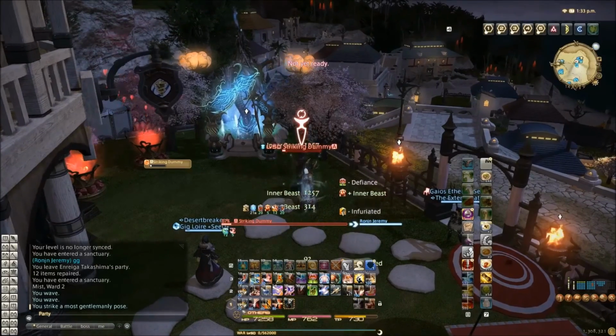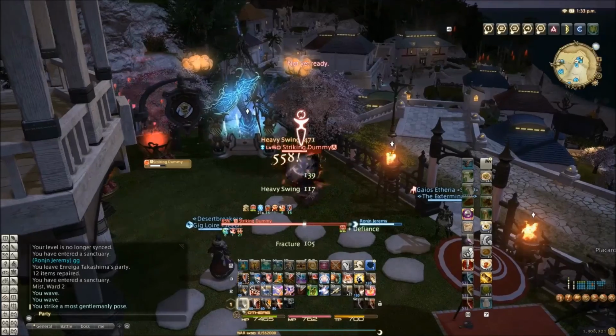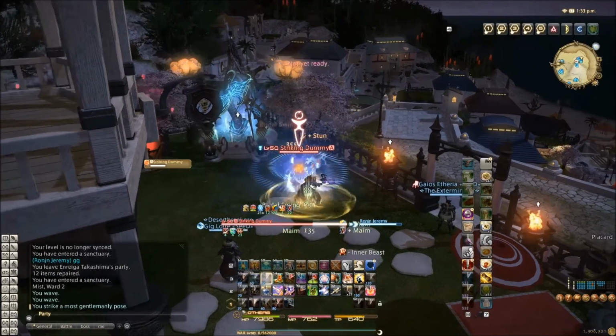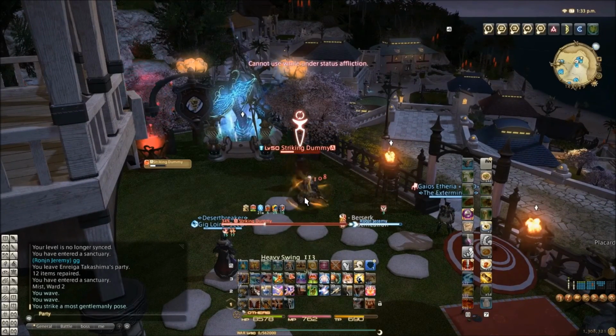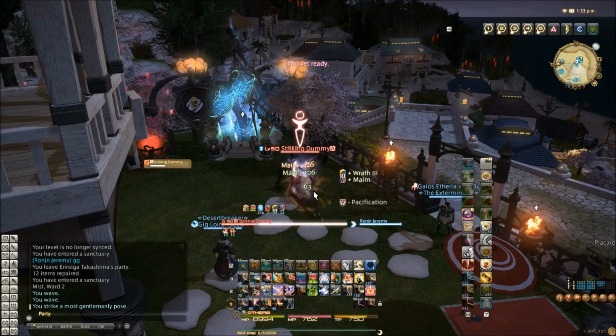You want to be using Inner Beast on cooldown, just maximizing your damage, unless you know that there's a damaging ability coming up, and you also want to use Unchained when you can. If you do not have Inner Beast up, or you're not too sure about your timings, try keeping Infuriate ready for Inner Beast if you don't have any stacks up.